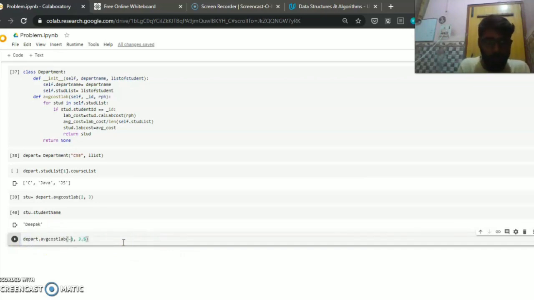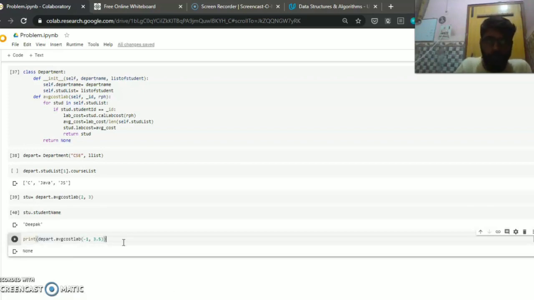Don't worry, I try to print. Yeah, it prints none. As we know, there is no student with -1 ID, so for this it returns none.